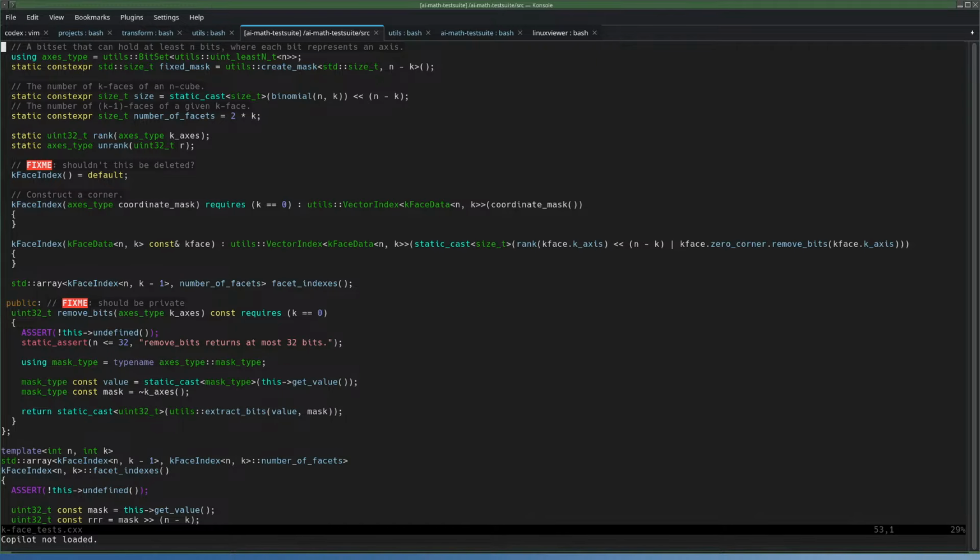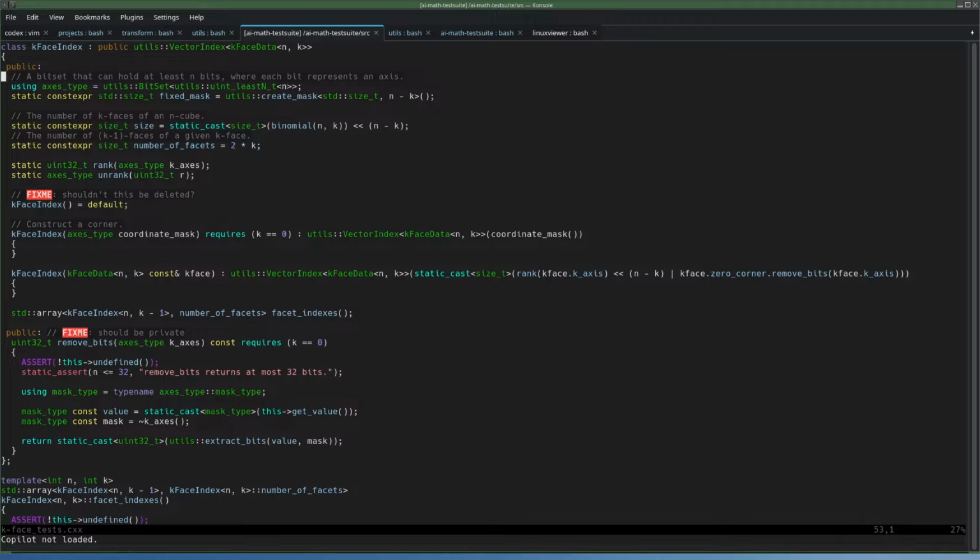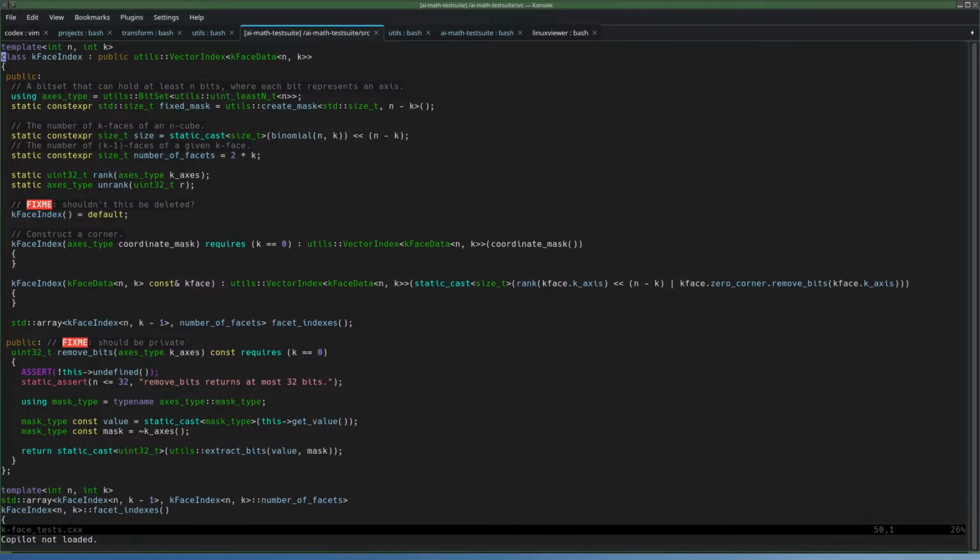Man, I'm sleepy. kFaceIndex. So I want to be able to construct the kFaceIndex from kFace data, and, well, no, just from kFace data.